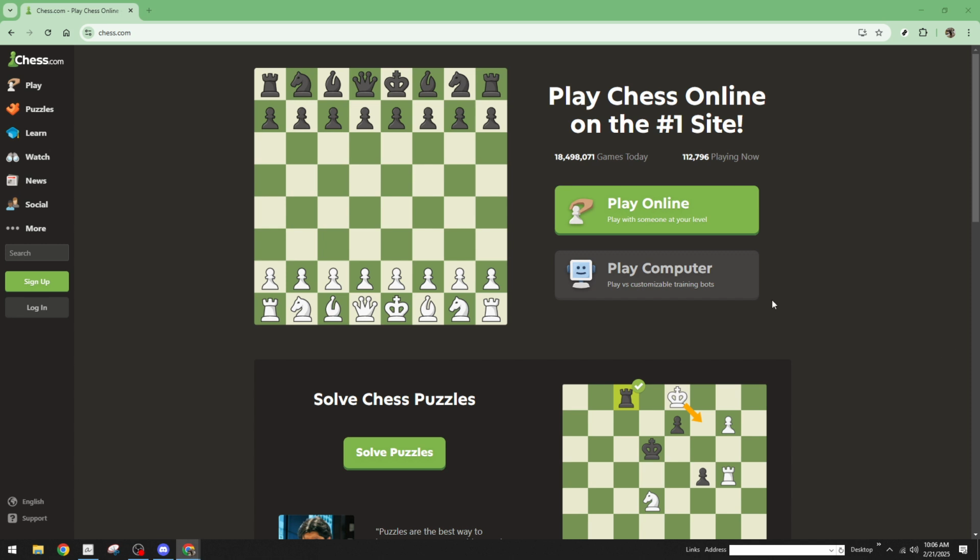First things first, open up your web browser and head over to chess.com. This is your go-to platform for all things chess, whether you're a beginner or an experienced player preparing a unique challenge. Once the site has loaded, look over to the left middle corner of the page and find the login option. Click on it to start the process of accessing your account.